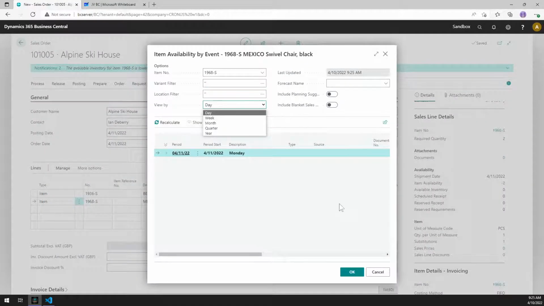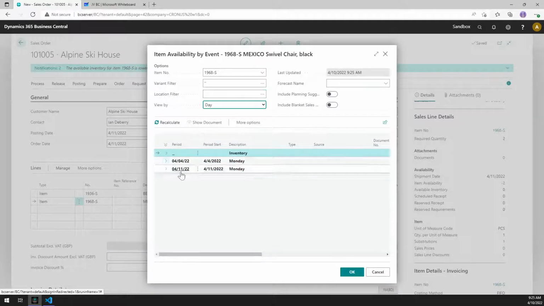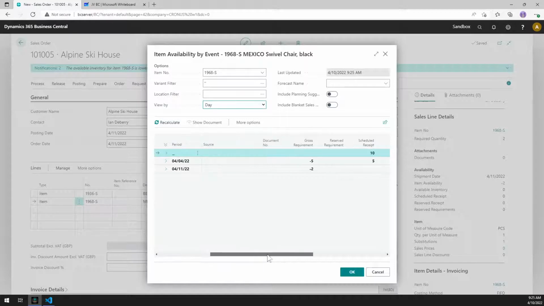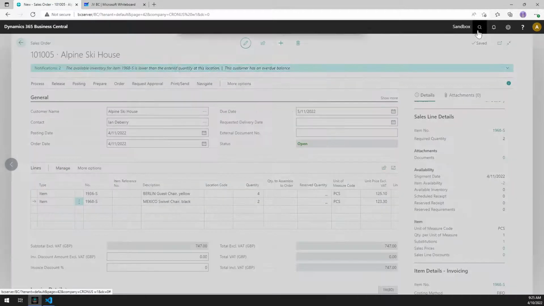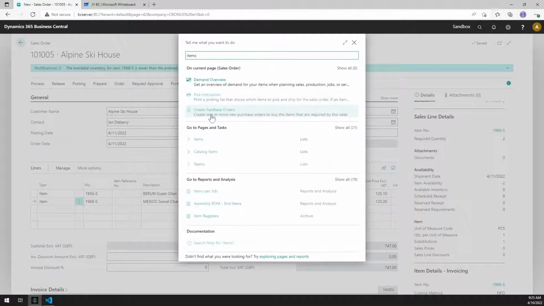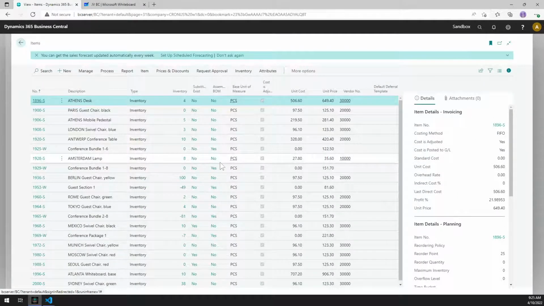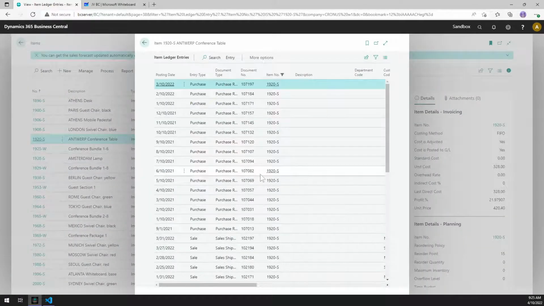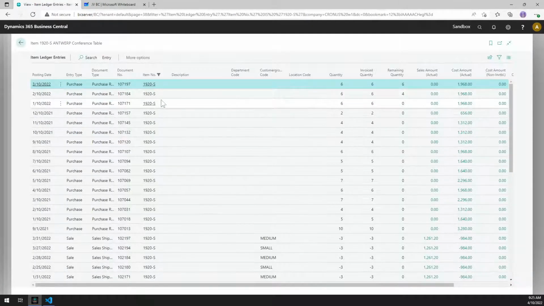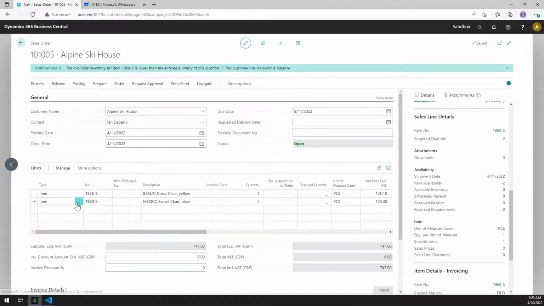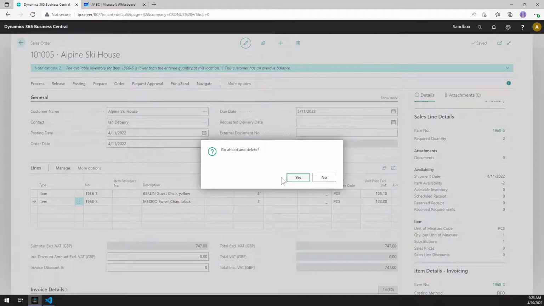View by... it's probably a location-based issue. Oh no, okay, it's because while there is stock, they're coming in, they're inbound stock. So I chose poorly. And this is me needing to get to know the Cronus data a whole heck of a lot better. It's occasionally a real challenge for those of us who are teaching and demonstrating. So just taking a look, good, 1920, yes, sounds good. Let's delete this line, get that out of here.